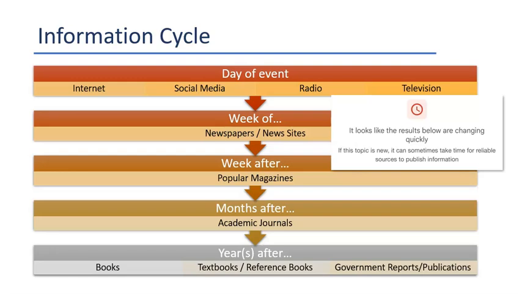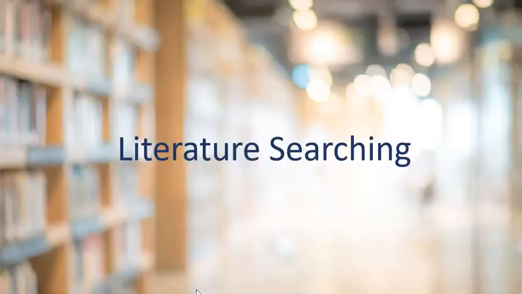Journal articles and books need to be researched, written, reviewed, and edited before they are published, and this takes time. So if you are researching a very new topic, you may not find many journal articles and textbooks as part of the literature. On a related note, if you are looking for literature on a very specific or local event, it may well be that little has been published about it, and you may need to widen your scope.